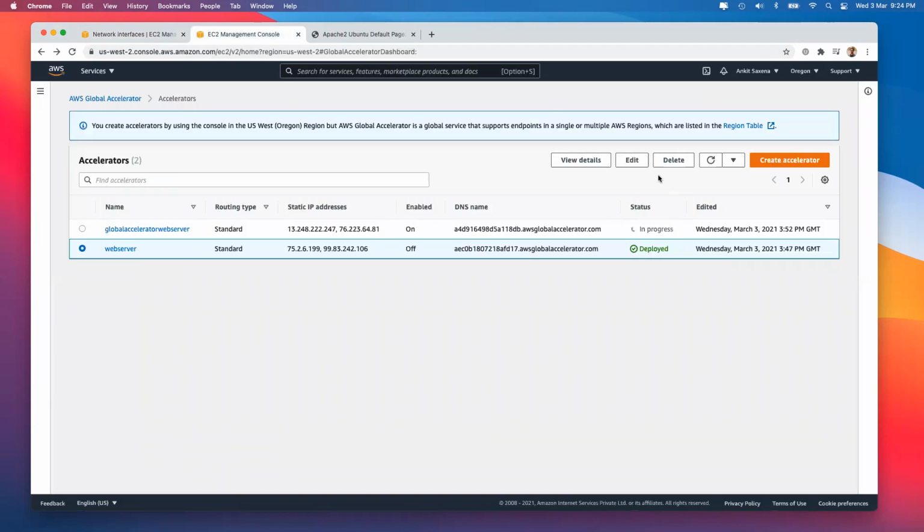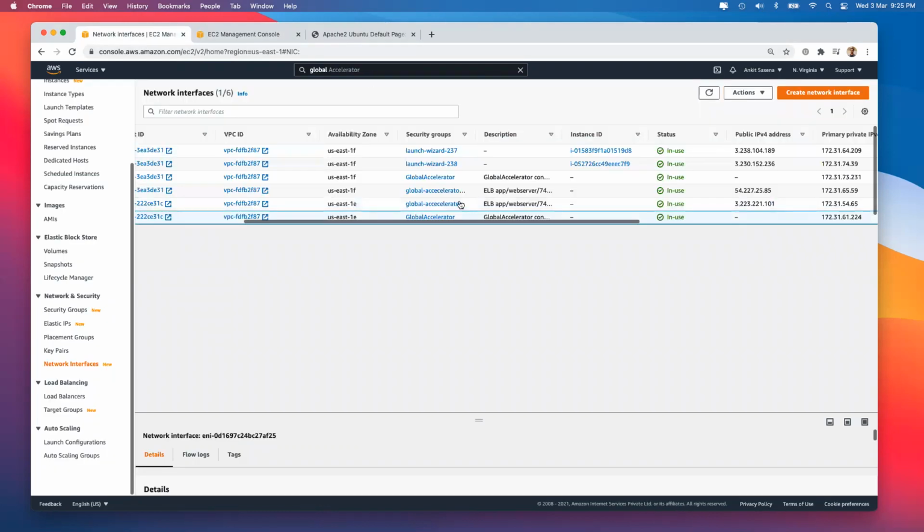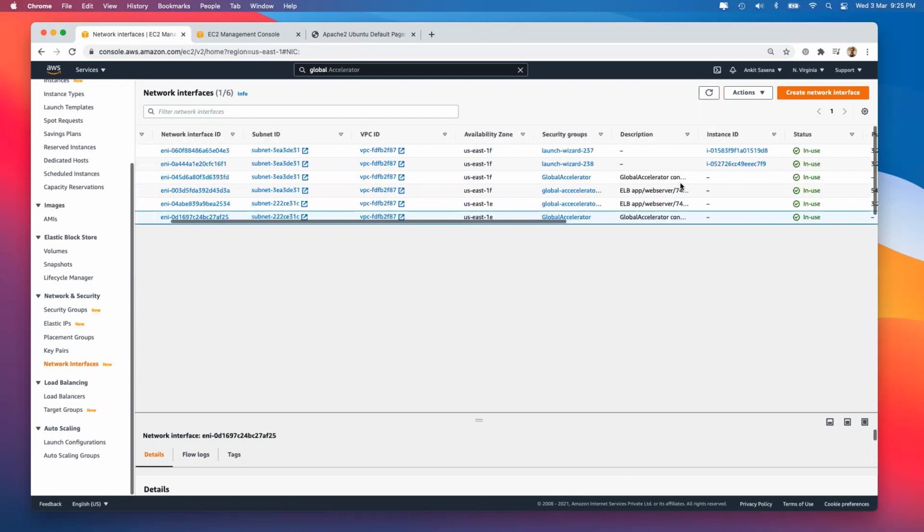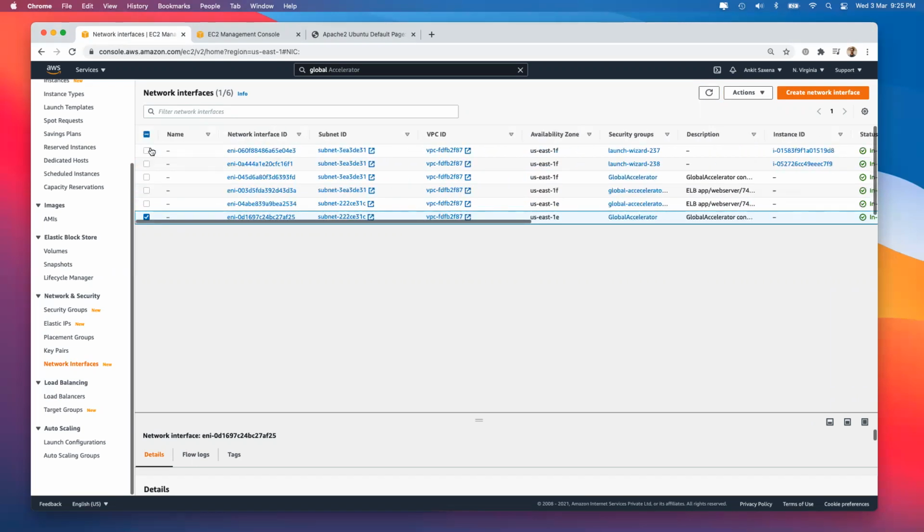Okay, so let's go back to our global accelerator. And we see that it is still being created at the moment. Let it be created. And the moment it is created, we'll see that the IP addresses are allocated to that machine also. So right now, if you look at the network interface, it is an easy way by which it will tell you all the IPs which are there in your system, the private IPs, the public IPs, whatever your instances are using.